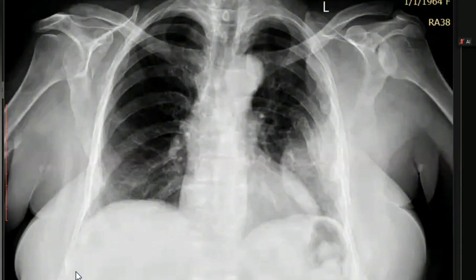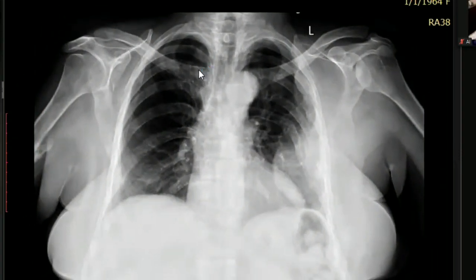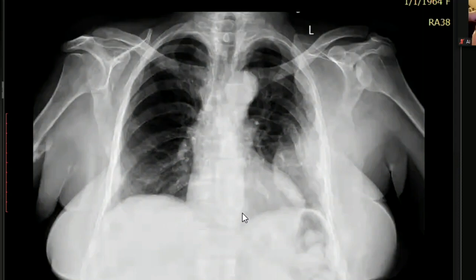Other than this, I can see that there is mild cardiomegaly. The contralateral lung, the right lung, is normal, and the right CP angle is normal. Bilateral apices are normal, and the bilateral hilum shows a few hyperdensities, but they are insignificant. So I am thinking about a left-sided pleural-based mass or multiple pleural-based masses, and keeping that in view, I'm thinking about pleural metastasis, because these appear to be multiple, extending up to the level of the clavicle.